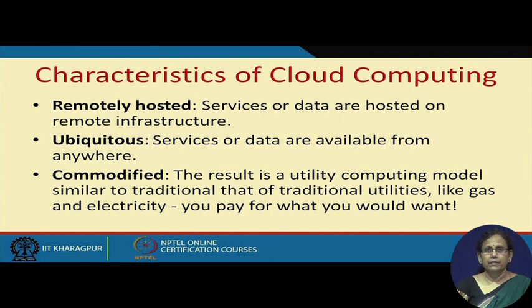These are the basic characteristics of a cloud based system. It is remotely hosted, both the service and data are in remote locations, in a remote infrastructure. It is ubiquitous, even if it is kept in a remote place which you possibly do not know, in some data center, it is available to you from anywhere if you are connected to the internet.